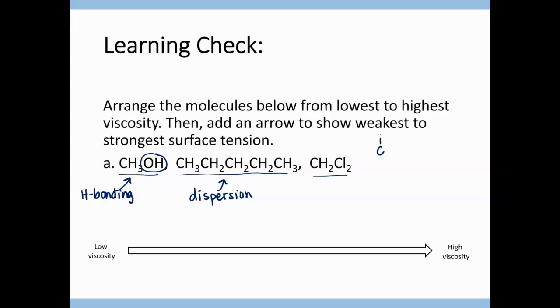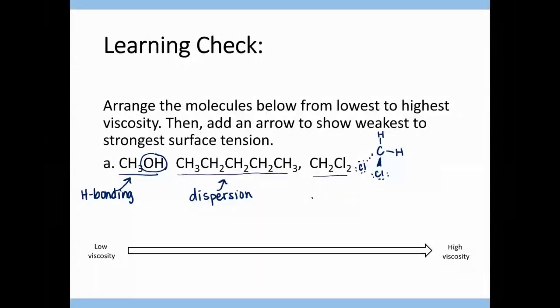And then CH2Cl2 is pretty similar to CH2F2, where we have two chlorines bonded to that center in a tetrahedral shape. And this one's dipole-dipole, yes. So that's the first step, identifying the strongest intermolecular force between each of these molecules, assuming you have a pure substance of each one. Now that you know the intermolecular forces, your task is to relate that to viscosity. Which would have low viscosity, which would have high? I'll give you all some more time to work on this.